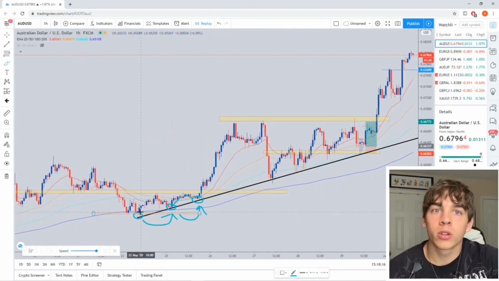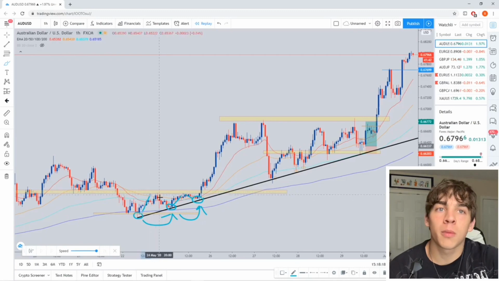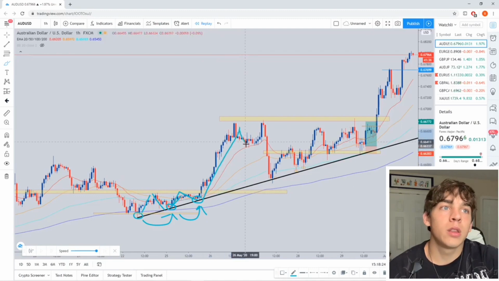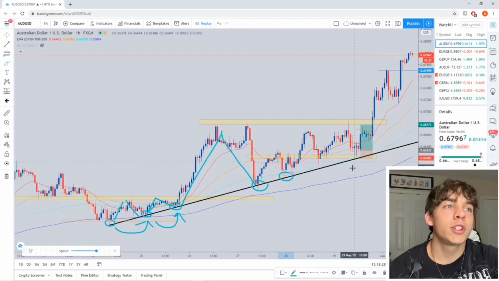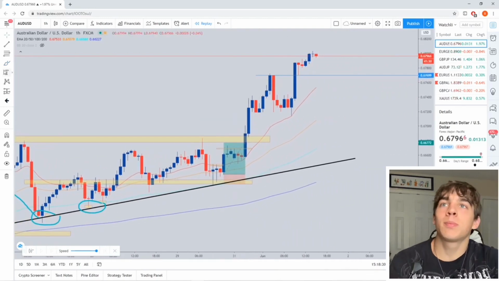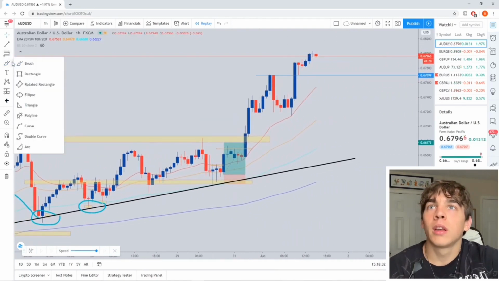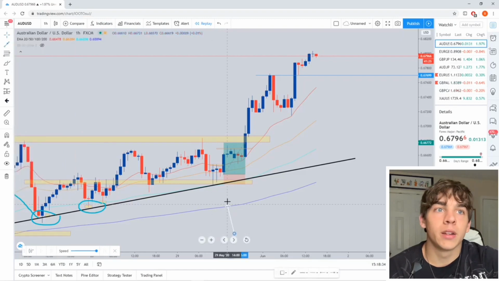So you can see we got one trend line bounce of a small amount of pips, pull back, second trend line bounce, a small amount of pips, finally a breakout, and then we see a fourth touch, a fifth touch, eventually the sixth touch. Now what is special about this touch right here?